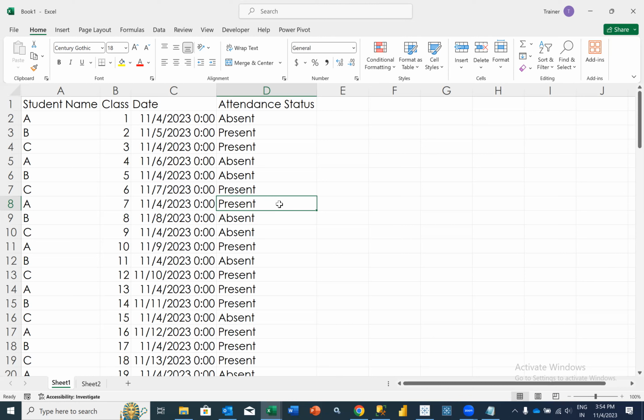But try your level best if you are very serious about data analytics and you have a goal that in the next 6 months you need a change. Please try to come offline. Online, you will not get that interaction, that feel. So try your level best, it's not mandatory. If you're staying really far, obviously I cannot expect you to come every day. But if there is a possibility, please try to attend offline.